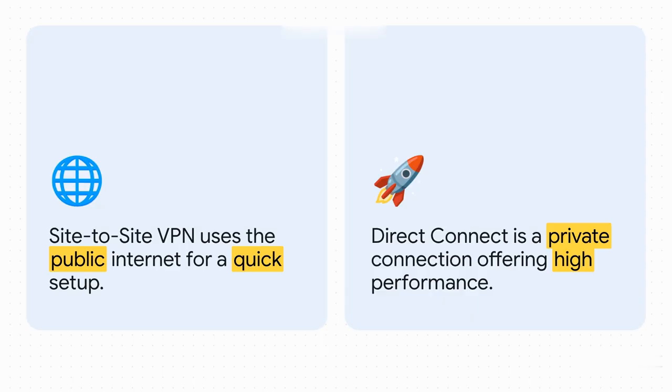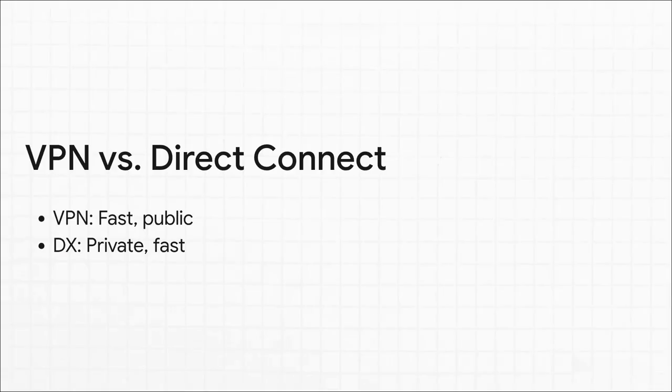On the flip side, Direct Connect is literally like building your own private toll road directly from your data center straight into AWS. It's entirely yours, it's incredibly fast, and there is absolutely zero public traffic to get in your way. So balancing your immediate need for speed against your long-term requirements for performance and privacy is super crucial here.